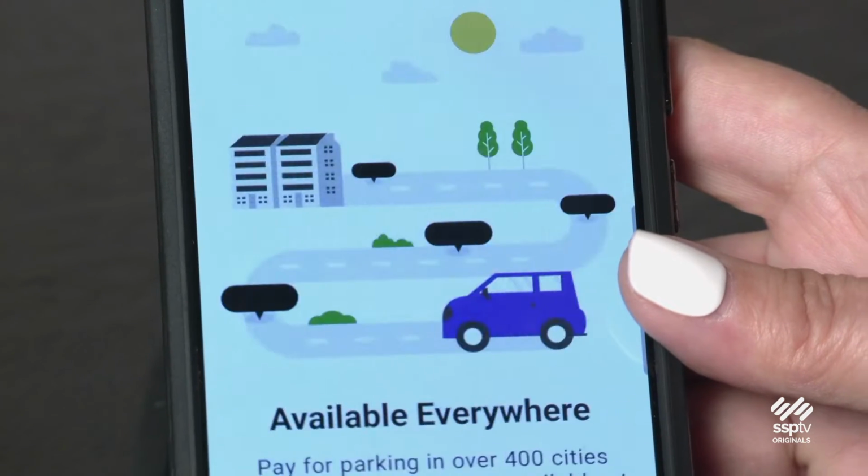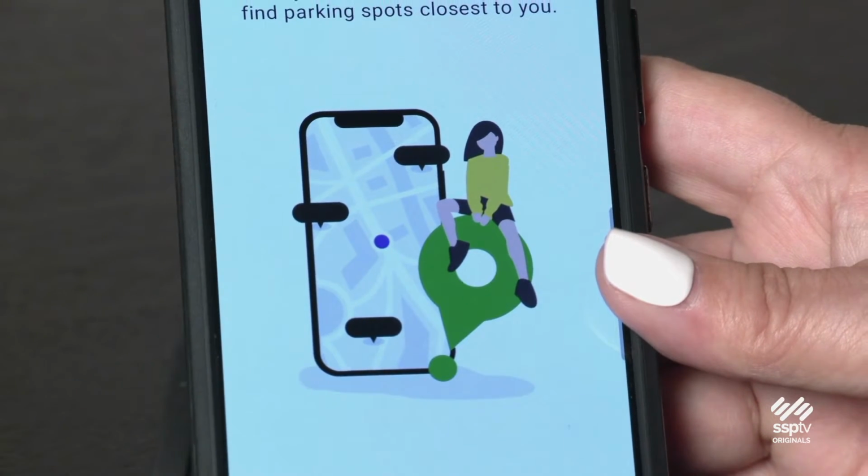If somebody wants to learn more about this, where can they go? If somebody wants more information, they can go onto the city website, which is hazletoncity.org. Click on parking, and all the information comes up. It tells you how to download the app if you have an Apple or an iPhone, if you have an Android. It tells all that information on our website. Okay, great. So all people have to do when they want to park now, it's in effect right now, so you can just download what is called the Park Mobile app. That is correct. And it explains itself.